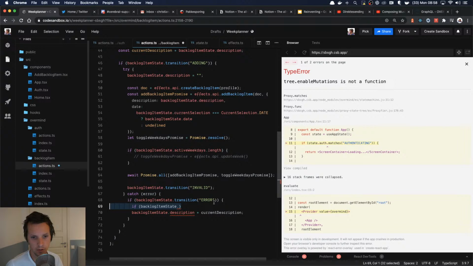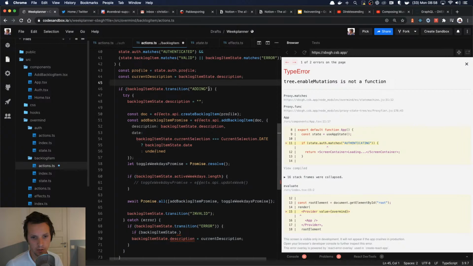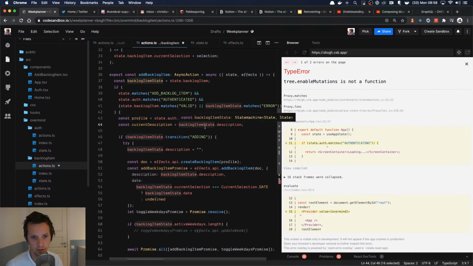God damn it. This is so insanely tricky to do. Like we would have to do, yeah, we can't even do that. What I mean is that we're back to the same thing, that we created this backlog item state.